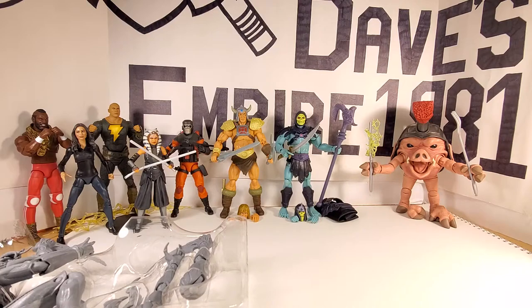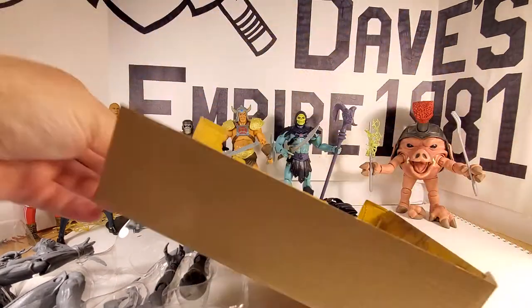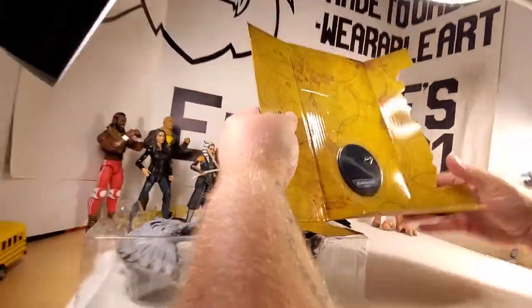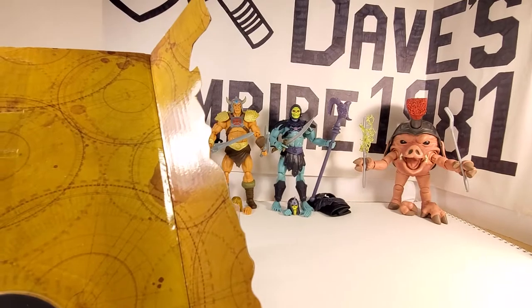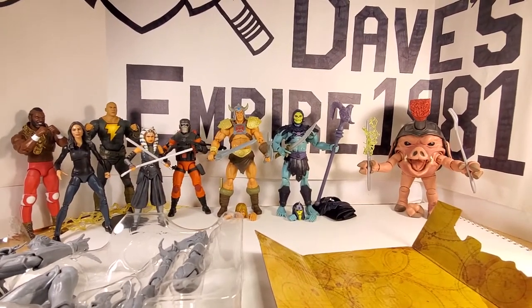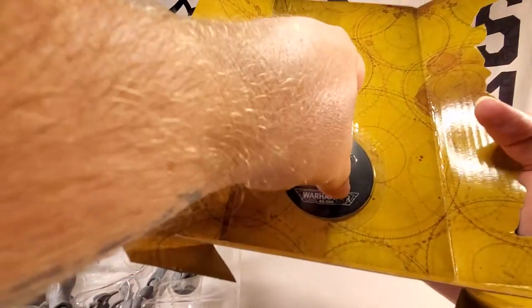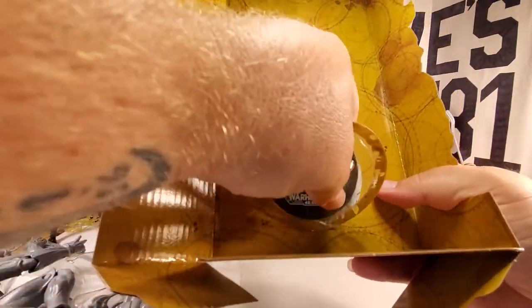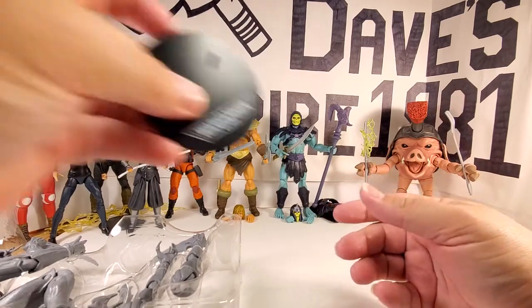Let's get this inner tray out of here. There's the stand — real nice. The box bounced completely around and wound up underneath me, which messed up my whole camera angle. Gonna get the stand out of here; he may or may not need it. Of course, opening this destroys the card back, but that's alright — I haven't been keeping them anyway.